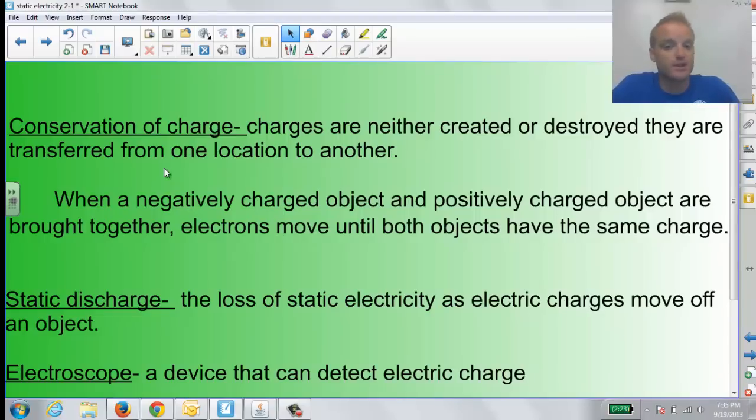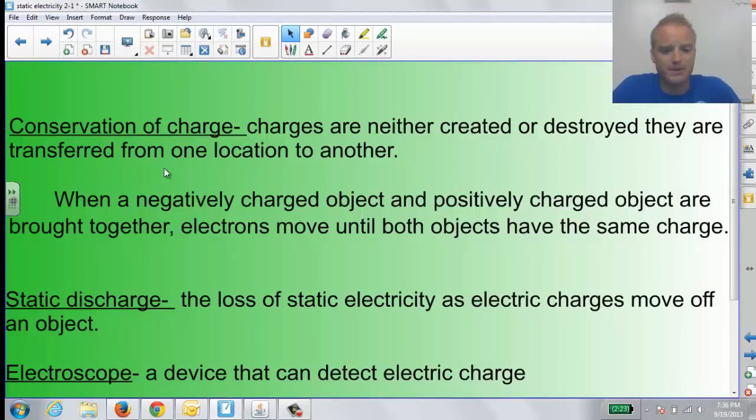So those charges have to come from somewhere. They're building up electrons from different objects. They can't just come out of thin air. Because those charges were somewhere to begin with, and they've just been moved around by different means. It's really that idea that we can't create or destroy matter. It's already here. And that's the idea of conservation of charge.